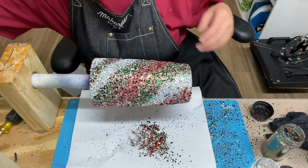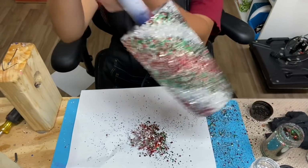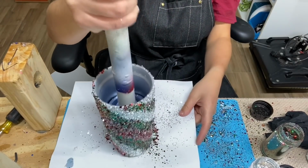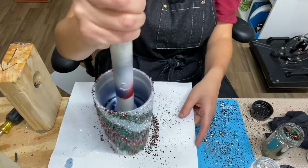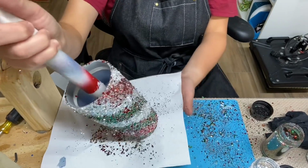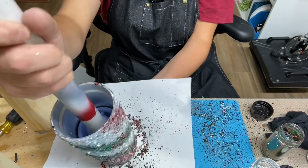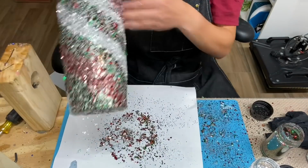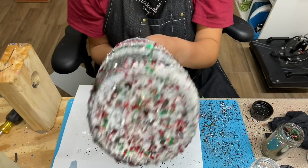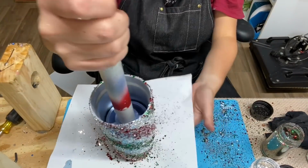I turn off my cup turner, and then I take the arm out of the turner and tap off the excess, and then I just smush down the tumbler to all that glitter, and I'm just picking it up. And the bottom kind of gets its own little festive design. I don't keep with the flow. I just like to mix all of them, and then you see on the bottom how that looks. It's just a big throw up of all of the colors. I really like that.